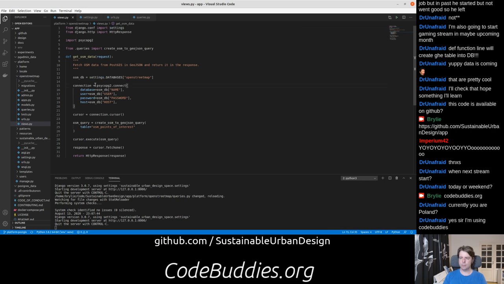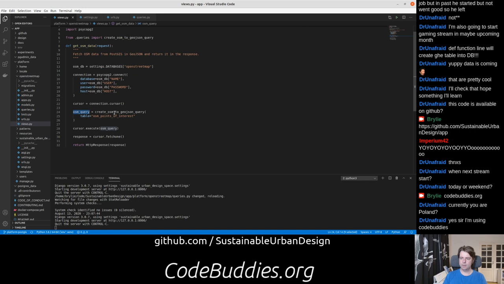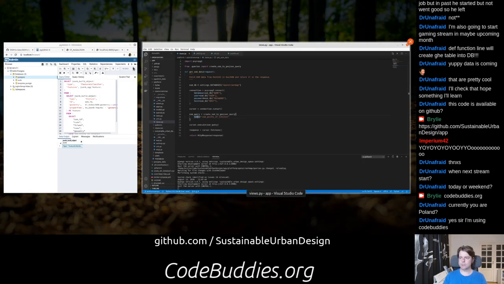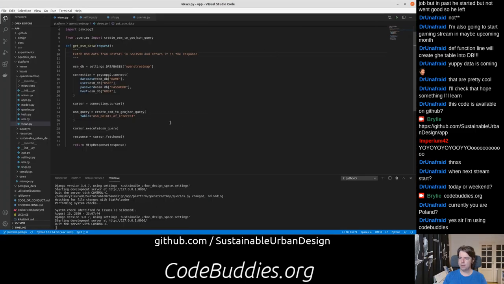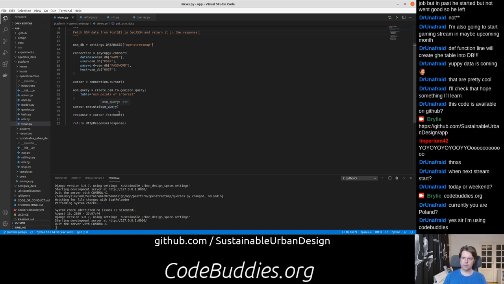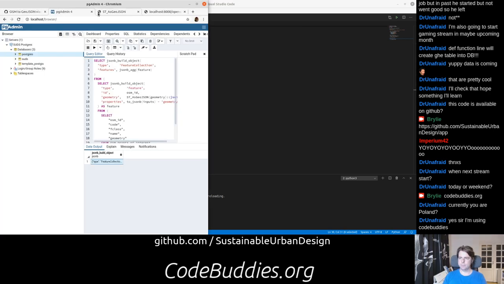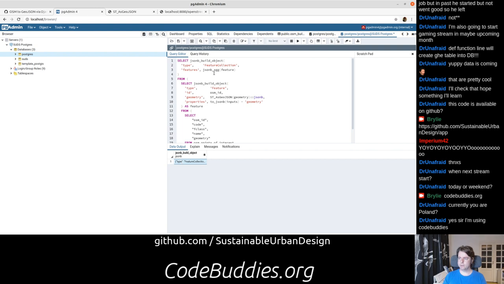to grab those settings out, and we create a Psycopg2 connection and open a connection cursor and then generate that query and specify the table here. Essentially, as long as I encapsulate the query parameters in the view function, I believe I can make this code safe. And again, with Psycopg2, I'm not sure where, and I'll read the docs to find out how to make those parameterized queries safe, so that you won't get SQL injection attacks, things like that. We execute the query, and then we get the single result back, because this query returns one row. It's a JSON feature collection.